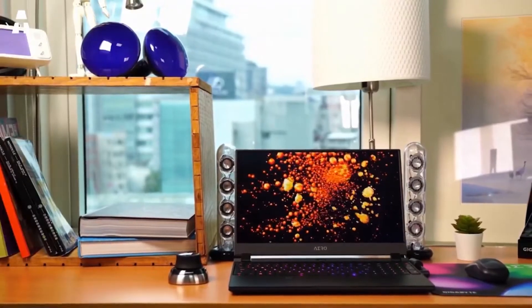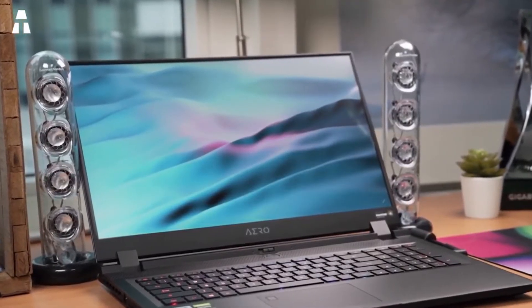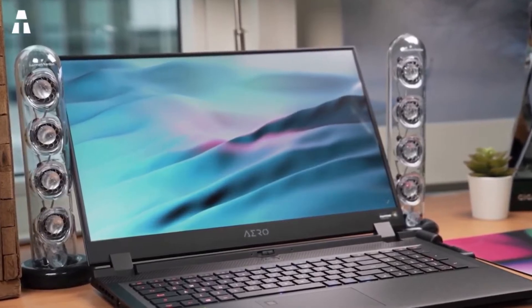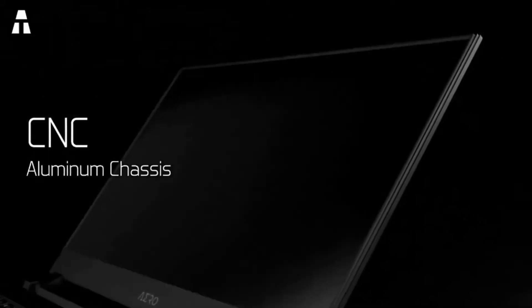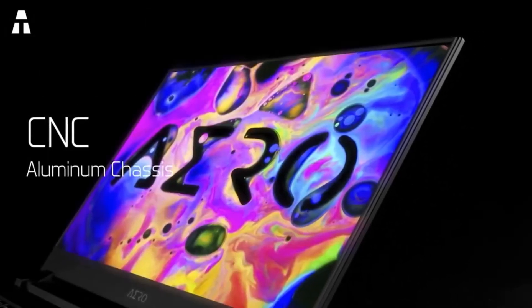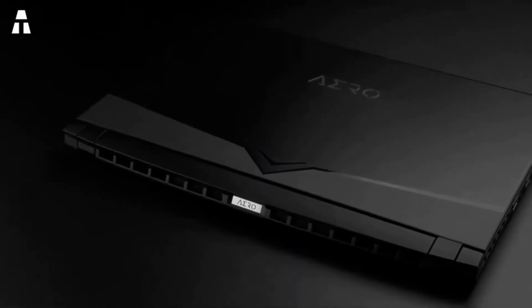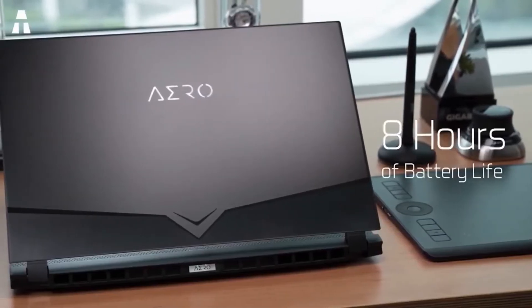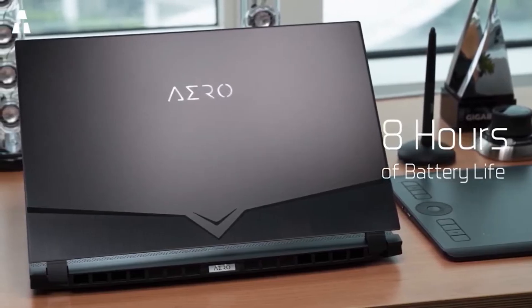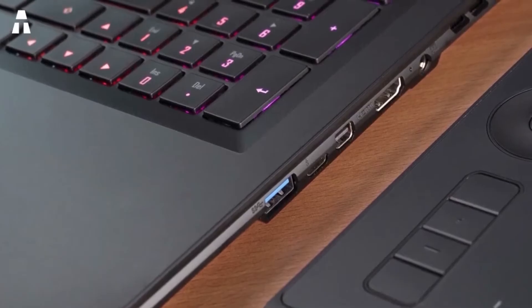The first good surprise with this model is the quality of its display. The backlighting is sparkling, and the speed at which the Windows desktop appears is impressive. There's nothing to complain about in terms of build quality either — the assemblies are precise and no deformation appears when you handle it. The aluminium chassis alternates between smooth and textured areas, such as the back of the device which has a brushed effect. The keyboard has a nice, clean and precise typing experience. The screen is a 15-inch 60 Hz AMOLED panel with Ultra HD resolution.